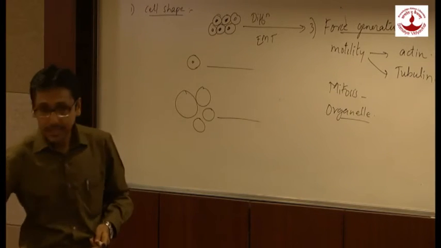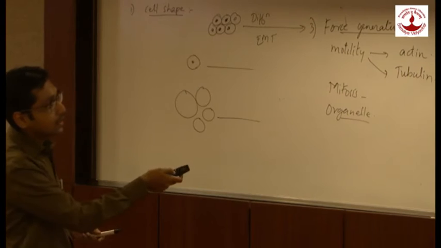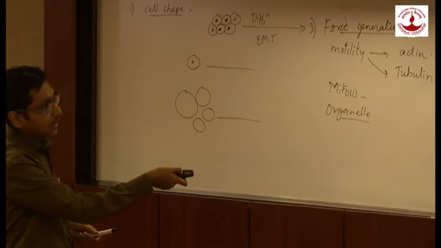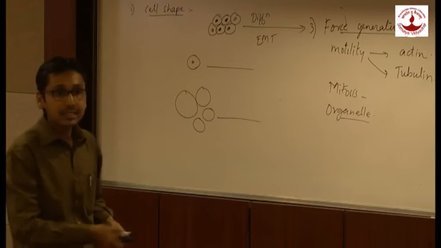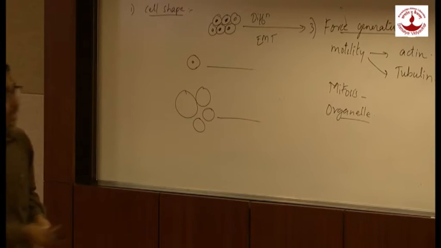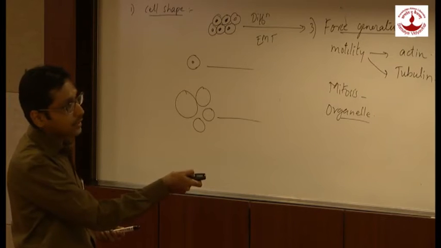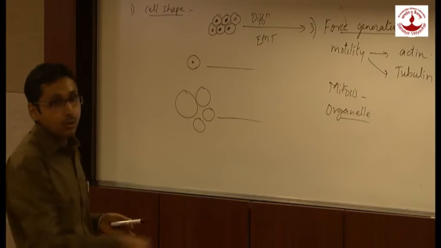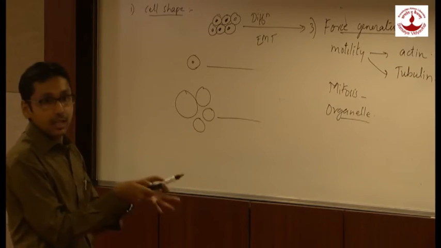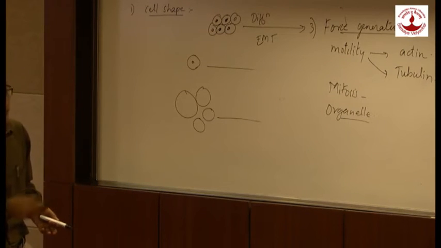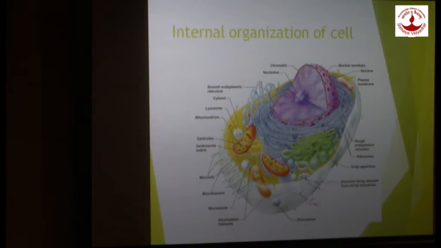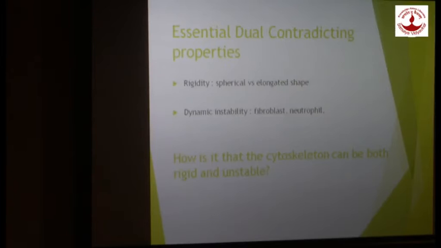In this diagram where we have seen a microvilli, this cell adopts a spherical shape because it is the most energetically favorable shape. It requires a huge cost of energy to just push the membrane out and keep it there in that position. So that is the property of the cytoskeleton, one property is rigidity.